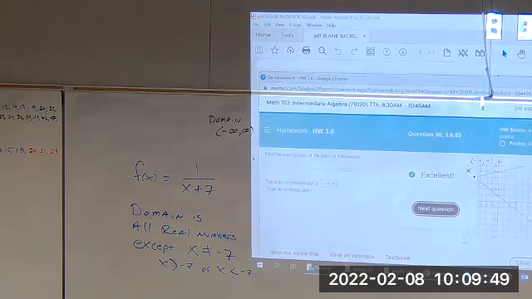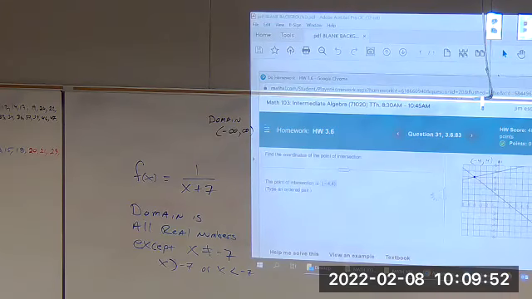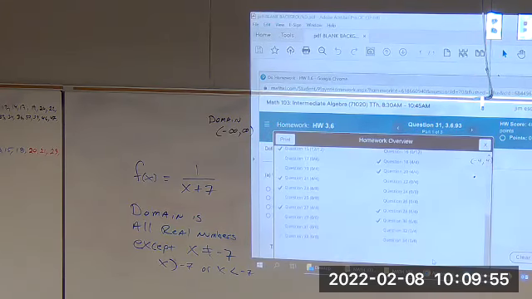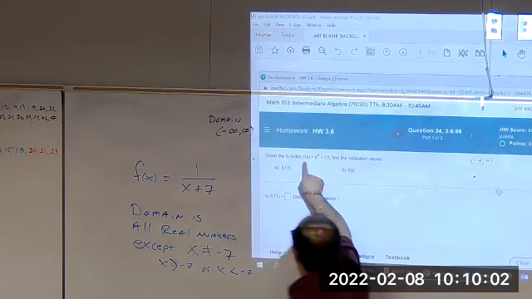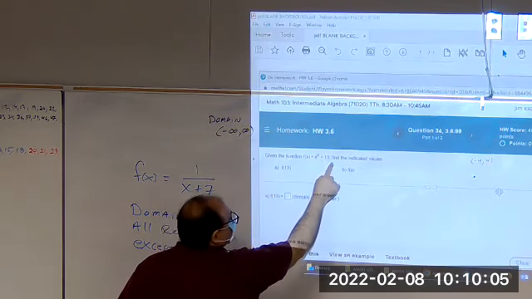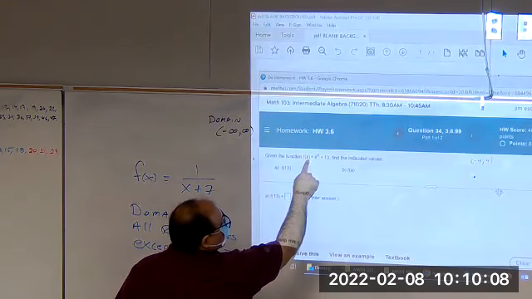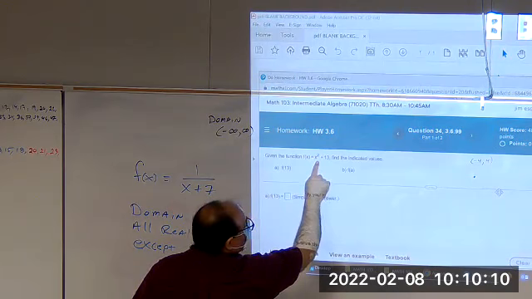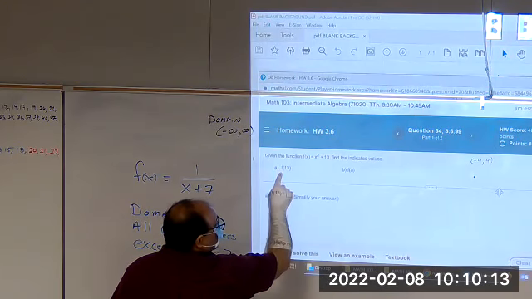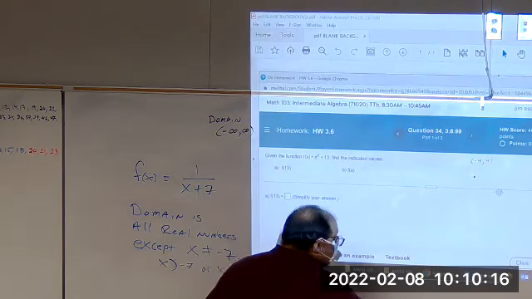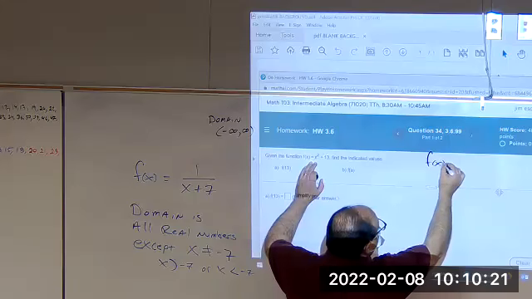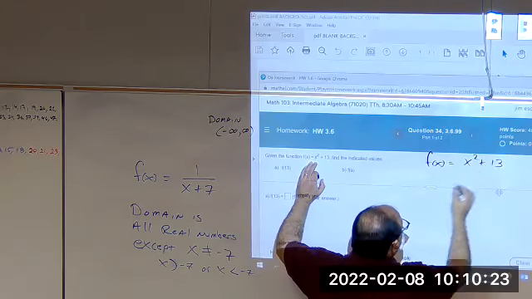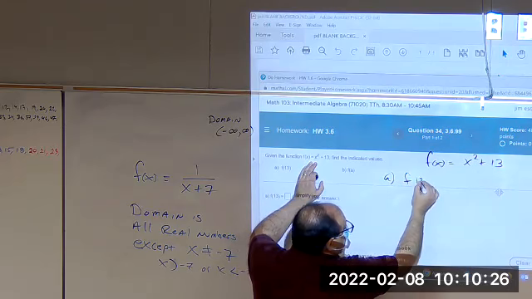And then 34. So 34, I wrote it over here. f of x is equal to x squared plus 13. So whatever you're going to plug in for x, the first thing you do is you're going to square it and then you add 13. So A, what does f of 13 equal? So you're going to substitute 13 into the function.